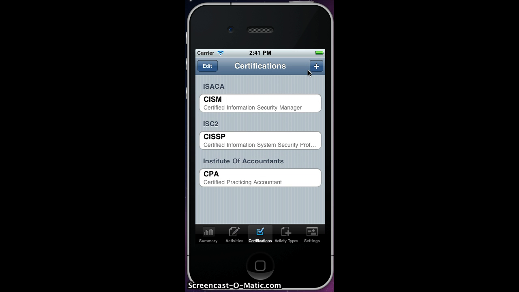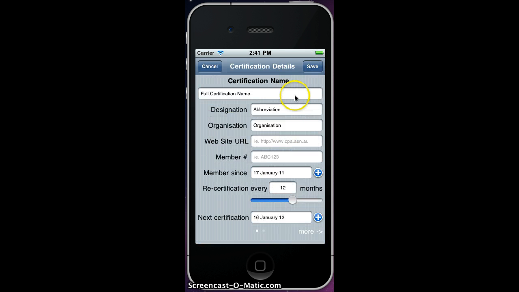The bare minimum you need is essentially the name and the abbreviation. The number of certifications you can record is unlimited, so let's add a fourth one, for example.